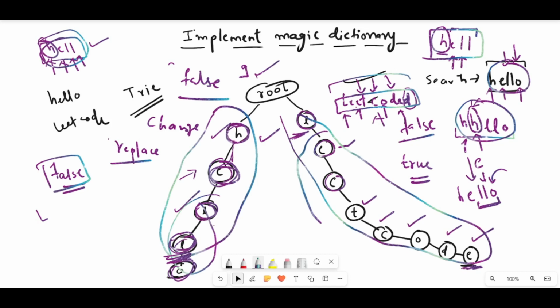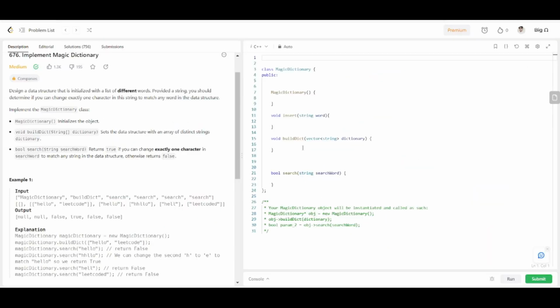Let's see that. So this is my magic dictionary class, and in this magic dictionary class, let's first implement a separate class to construct a trie because we want to insert all of these strings into a trie. So create a class for the trie node.